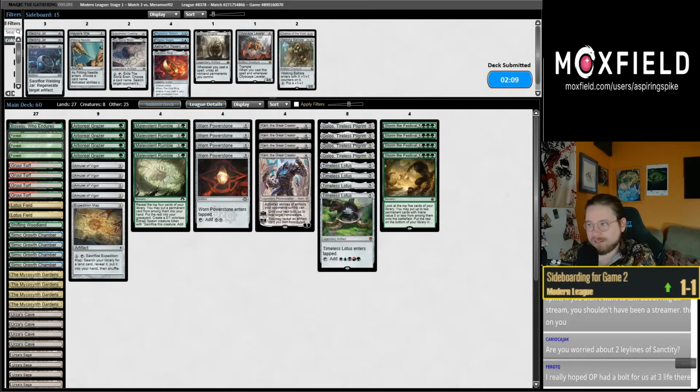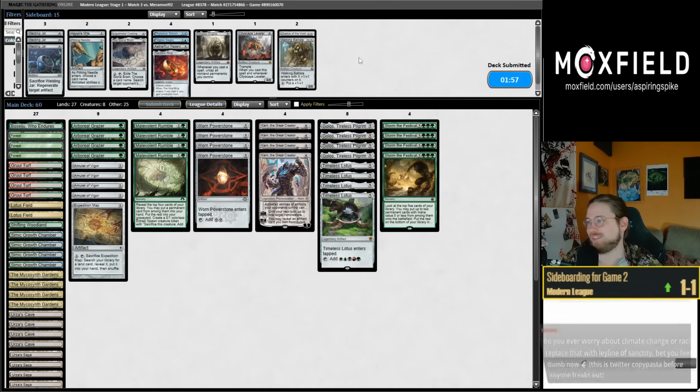Am I worried about 2 Leylines of Sanctity? No. Can Leveler and Haywire Mite and Boseiju. 4 Leylines of Sanctity is me. Now that might cause me trouble, although I guess I could metamorph my Haywire Mite.